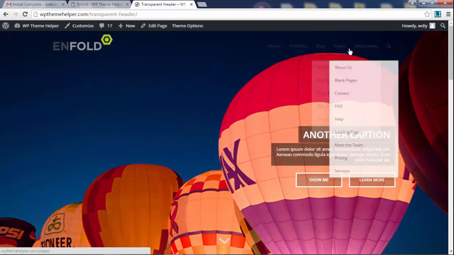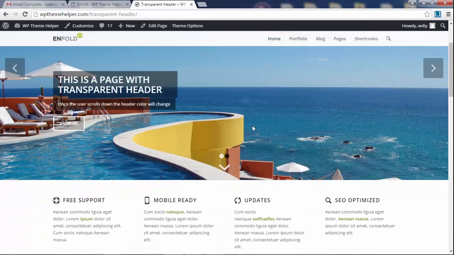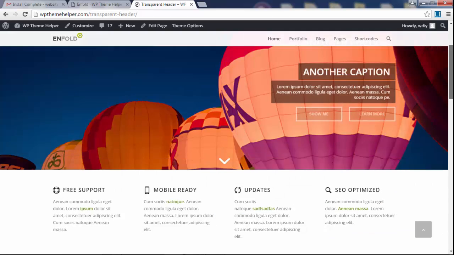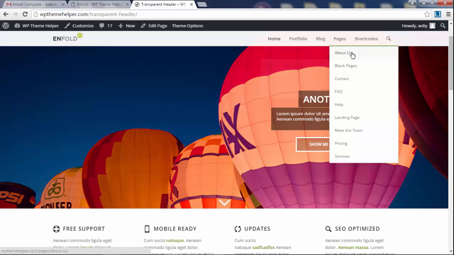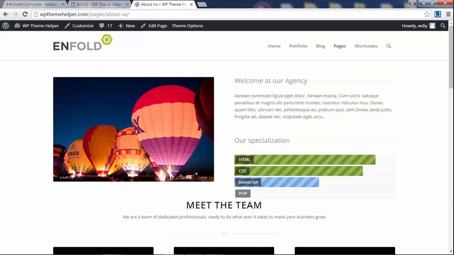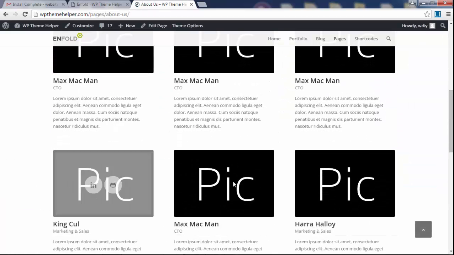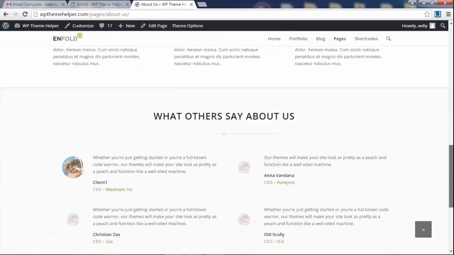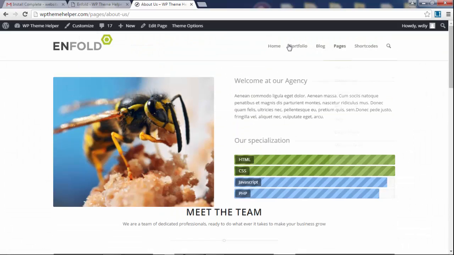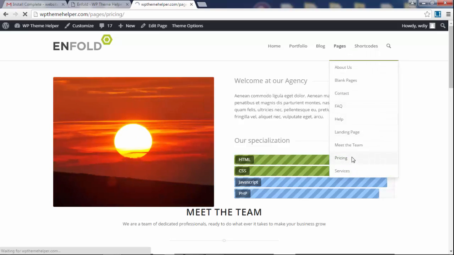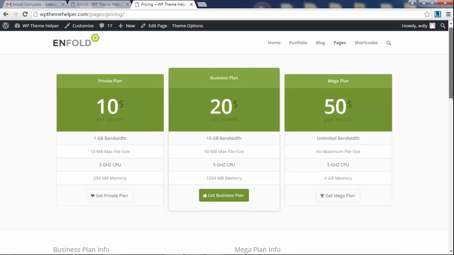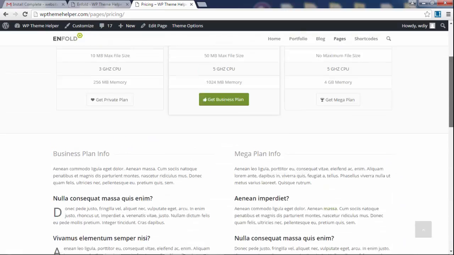Right? So it doesn't look too great, right? Like the demo is not perfect. We gotta make a few adjustments, but it's super easy to make. Right? You have all these different pages here. About us. You know, you can replace these pictures with pictures of your people. You have all these dummy pages that you can use for yourself if you want.